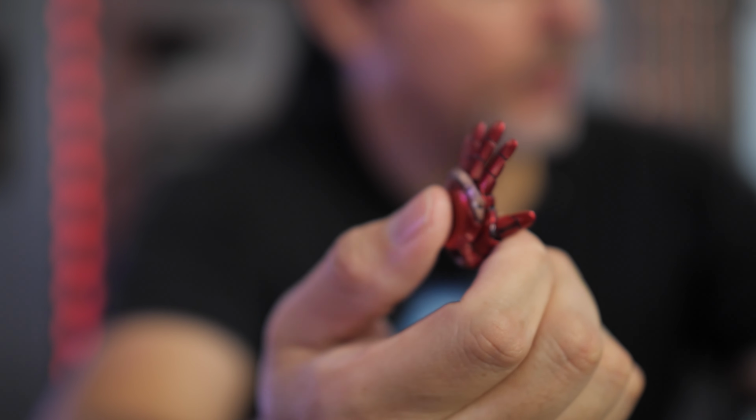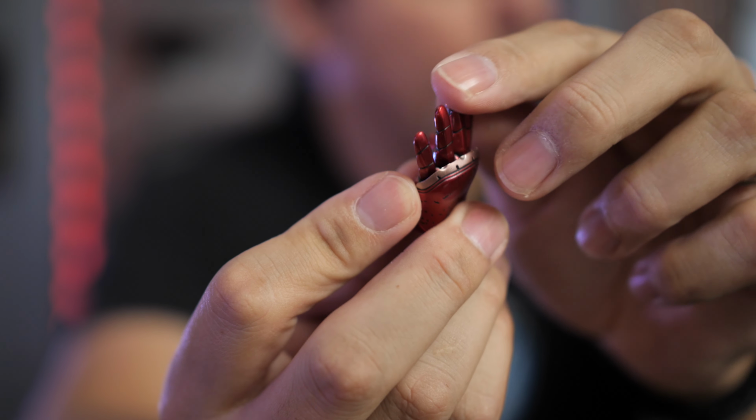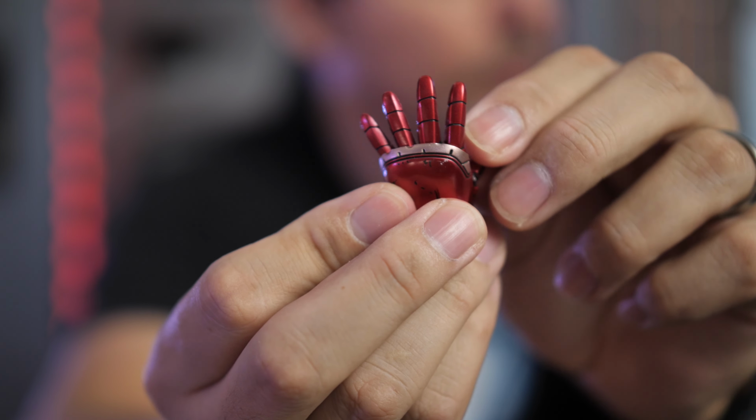All right. You also get a swap out hand with an open hand. These do not have articulation, but they have a rubber feel to the fingers. So they do move a little bit.